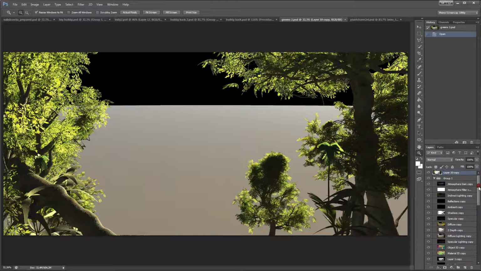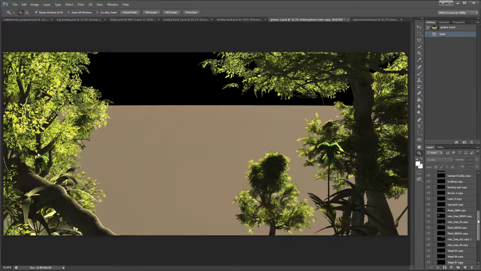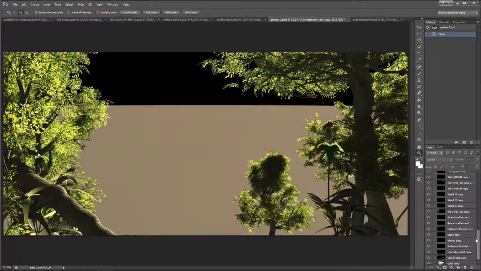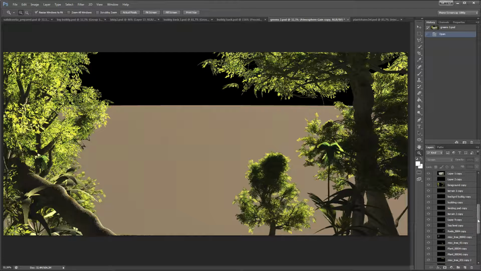As you can see here, as with the other rendered plates, we have all the filter elements here as well, just in case we need to modify very specific elements. I could seriously clean up some of these files since there are a lot of black layers in here that contain absolutely no detail.